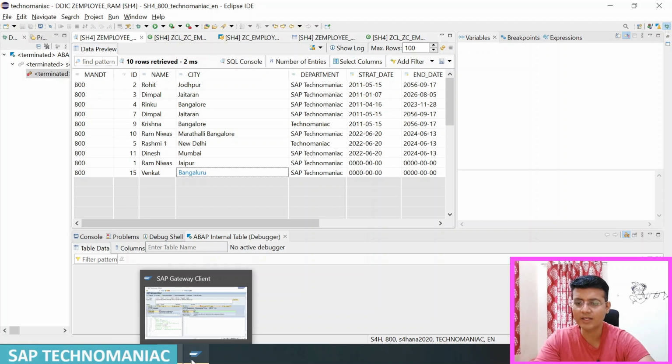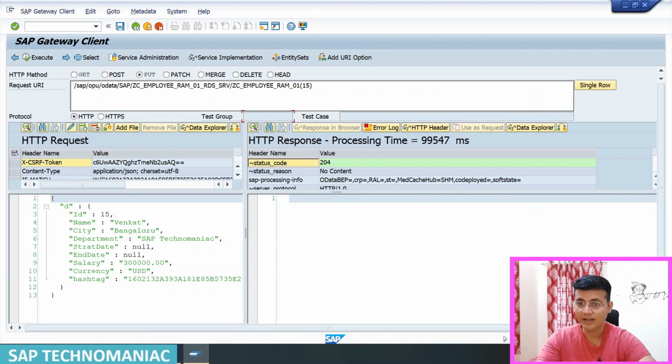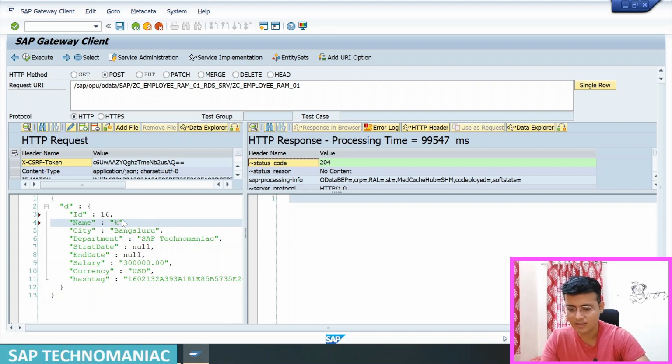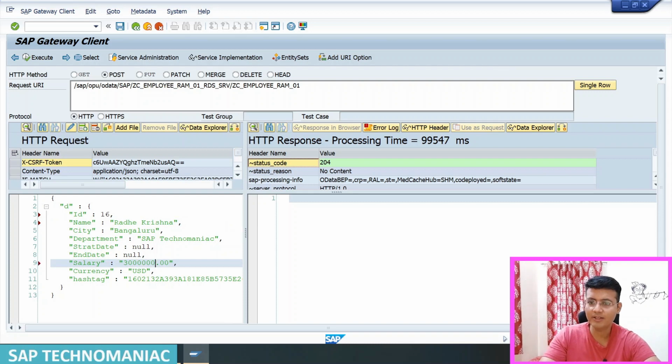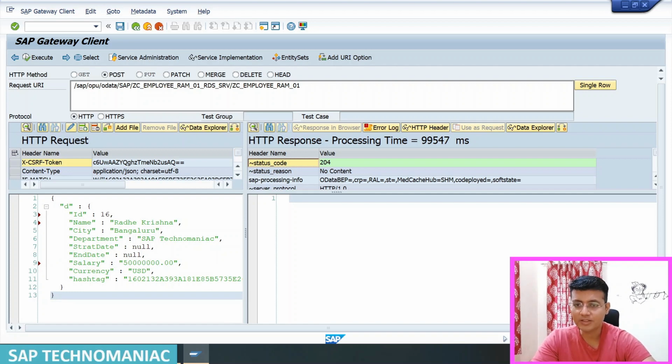It is working or not. Let me use the create and delete quickly. So for that, let me put post method, remove the key field from here, use this another key field, use another name. What name I can use? Krishna or Radhe Krishna I can use. Radhe Krishna. Caps lock on. And let it be other things same. No need to change everything. Let me change a little bit so we can understand quickly. And let me execute this one.